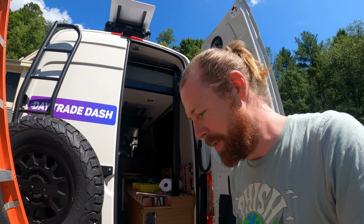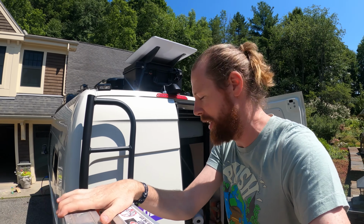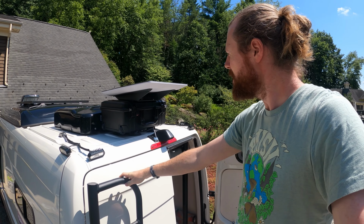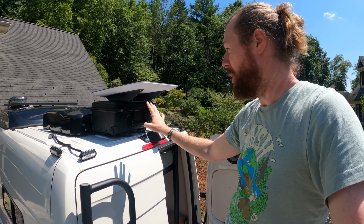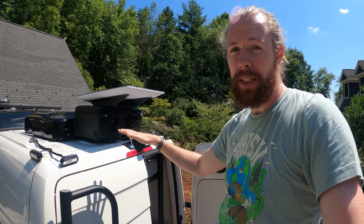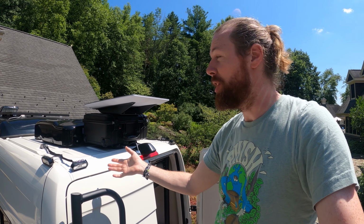So then Starlink comes out with the new mobility, the Starlink in motion. And this is what I've got up here. So I rigged this and I think this is going to be great. This is a new Starlink and it is bigger than the old one. It's quite a lot bigger, but it can, number one, be mounted to the roof of a car. It's approved to be mounted to the roof of a car and to be used while you're in motion. So you could use it on a boat or something like that too, which a lot of people are going to do.